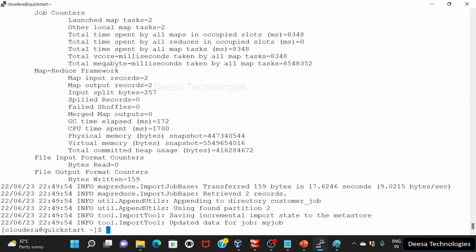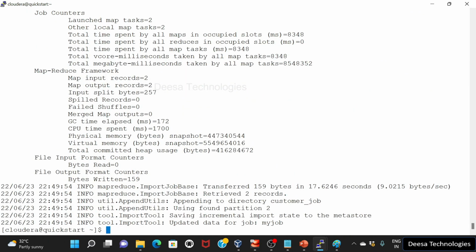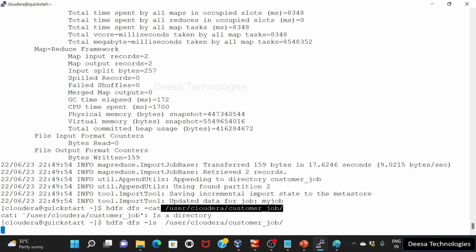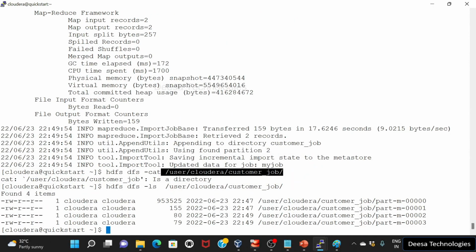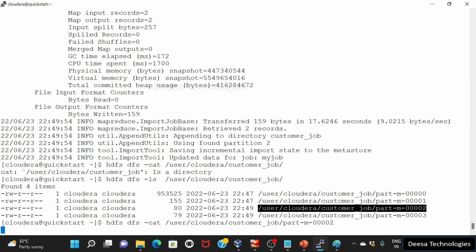So again, only two records have been imported, and that is because of this particular condition where this is the last value that it is getting picked up. So this way it is remembering the last value and it is only executing those particular last value here. So this way we are able to import the data in an incremental fashion. So you have the two new records here. Okay, so this is great.